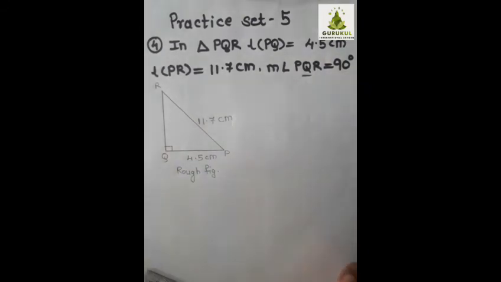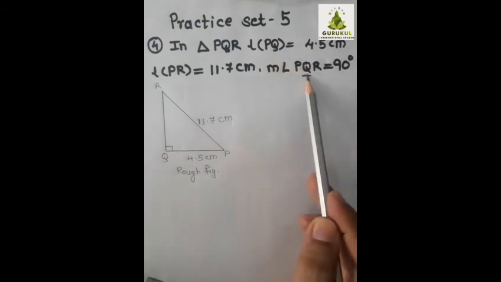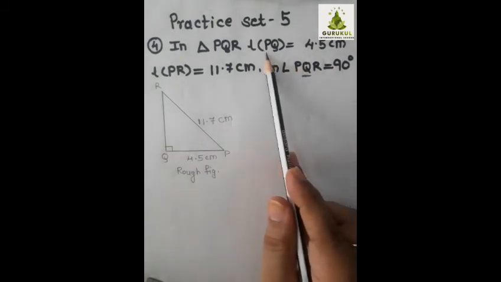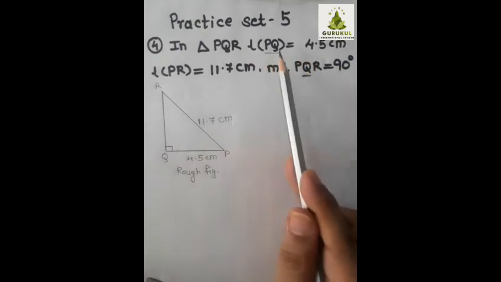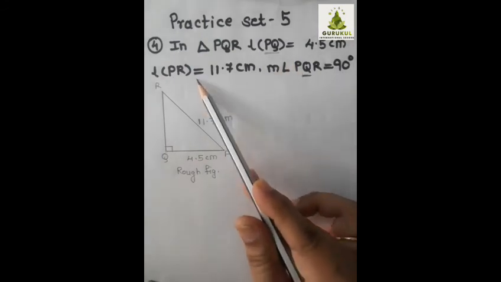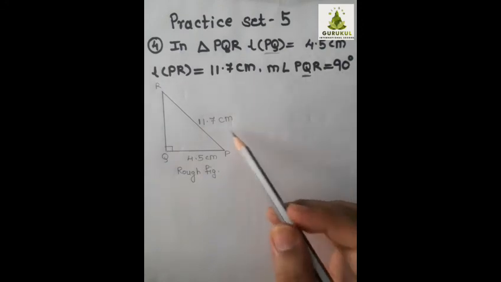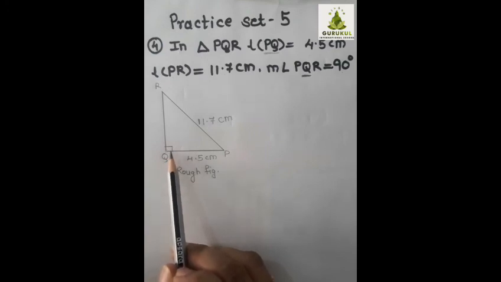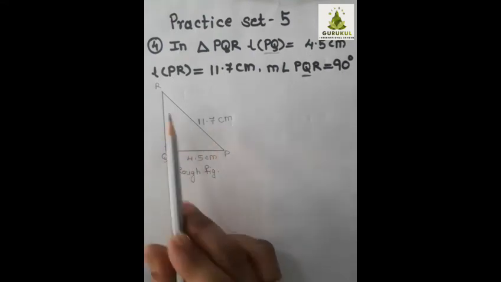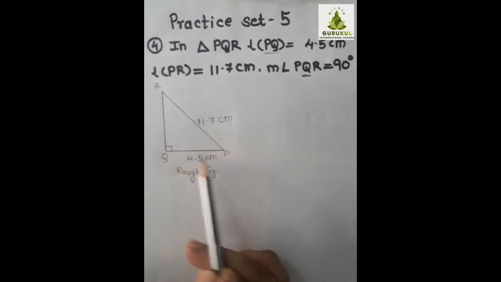Some students are getting confused. So children, the side which includes the 90 degrees letter, for example here the side PQ and here angle Q, this will obviously be the base, correct? And PR will be the hypotenuse. What is the hypotenuse? The hypotenuse is the side which is exactly opposite the 90 degrees or right angle, correct? So this is the right angle and its opposite side is side PR. So this is the hypotenuse of the triangle and this is the base.